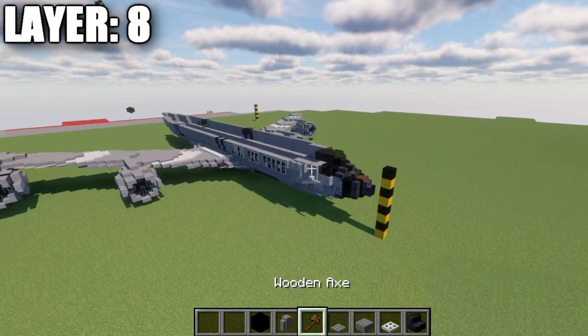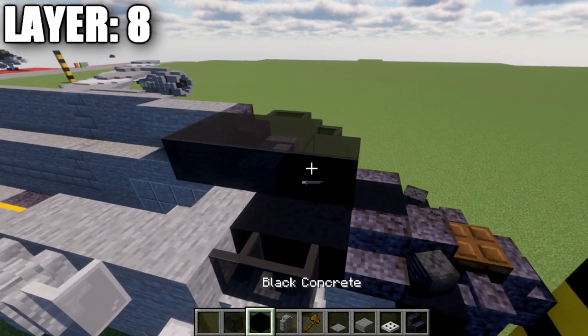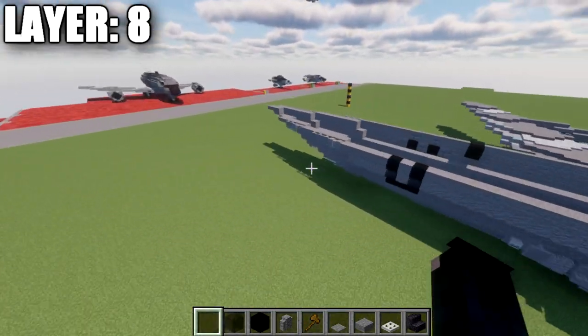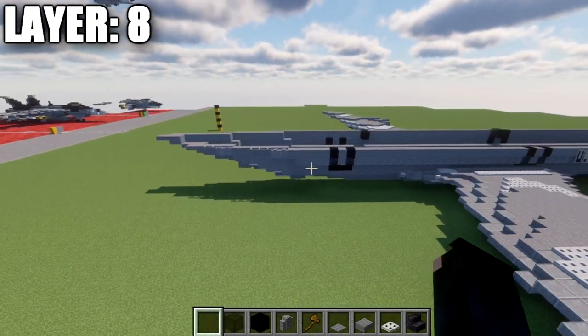For layer 8, to get started, we're going to go to the front up here. After this black concrete block, we're going to go up from an angle, place down a black stained glass block, followed by 3 more blocks back, so you have a total of 4 there for the front. Moving to the rear center line, we're just going to go up from the stone top slab with a stone full block, stone upside down stair, and a stone top slab like that to finish off the rear there.